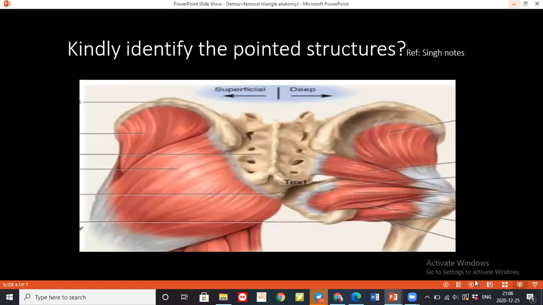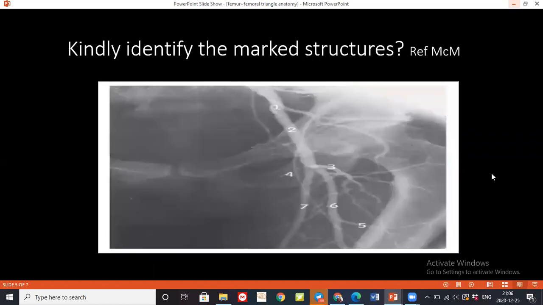All right. Can you please identify or tell me what you are looking at? I think it is the angiogram of the femoral artery, a femoral arteriogram. Can you identify all the structures from 1 to 7, please? Number 1 is the catheter. I'm telling you, they are introducing it into the distal abdominal aorta through the right common femoral artery.